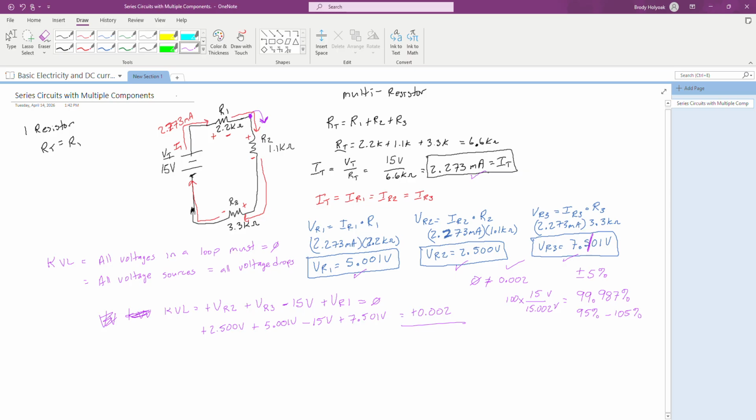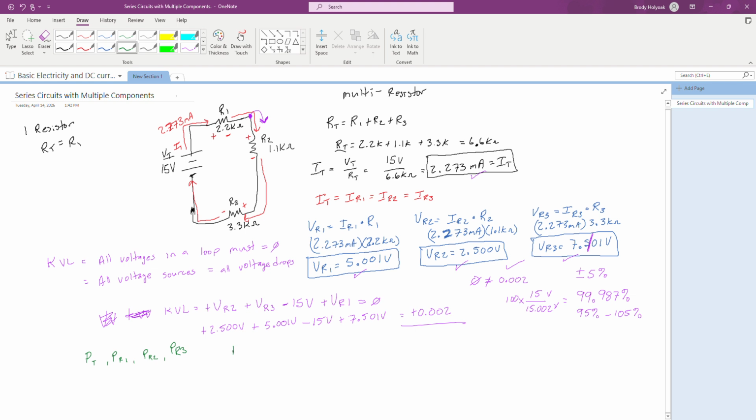So now what I have to look at is one last aspect, and that's going to be the power in this system. So when I look at it, I have two things to start with. I have my power total, but I also have my power of R1. How much is resistor 1 power? What's the power being dropped across R2? And the power being dropped across R3. So I got to look at all of these guys. And that was supposed to be a comma, not a plus on these ones. So I want to look at the power for all of these.